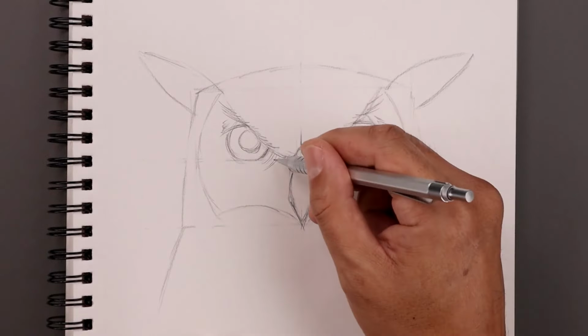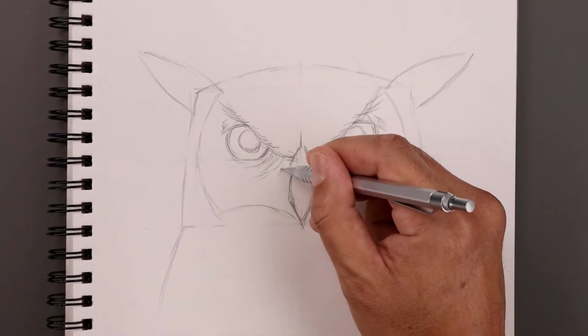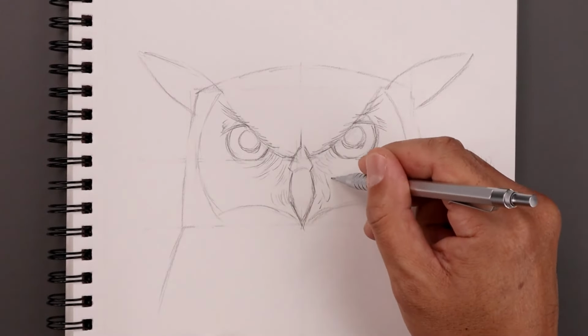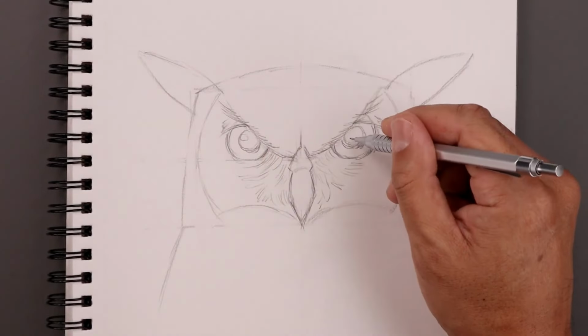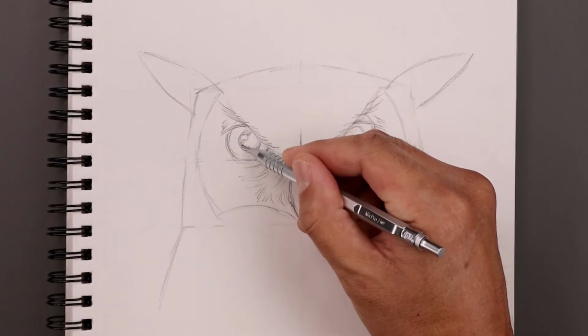I'm just going to add some fur lines going across, just underneath the eye, starting from the brow, and just working our way across, just lightly adding some textures. Just working our way down the side of the beak, and then down towards the neck. Let's add a small highlight. Little square on the top left side of each pupil. And I'm just going to go and just lightly shade that in.